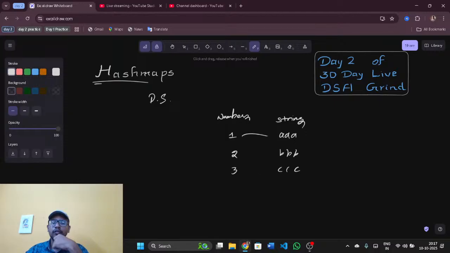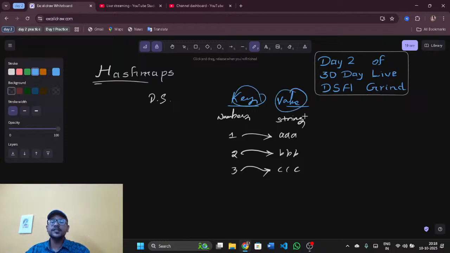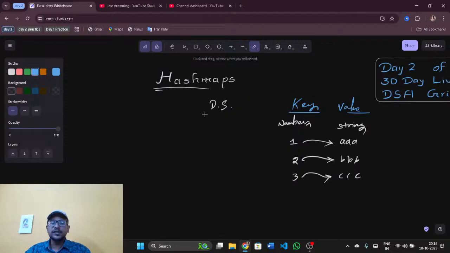For 1, I need to store A, and for 2, triple B. For 3, I need to store C, C, C. Now, I'm calling these numbers the key and these strings the value. So, how can we store these key value pairs? That's where we will use the data structure of hash maps.